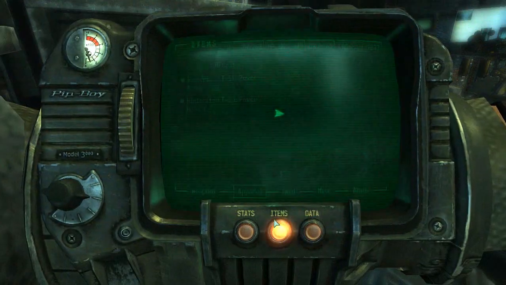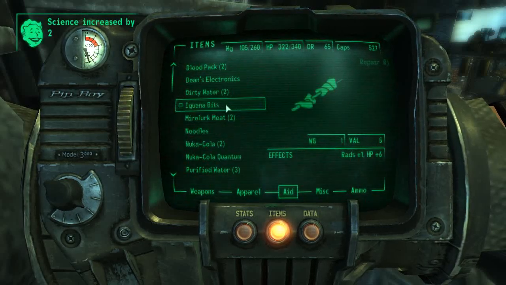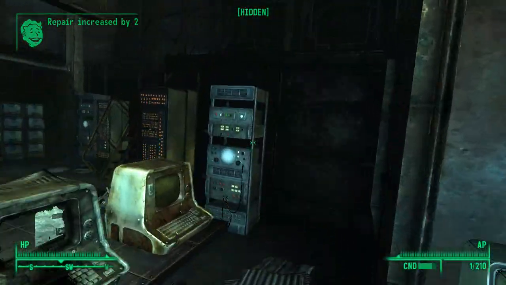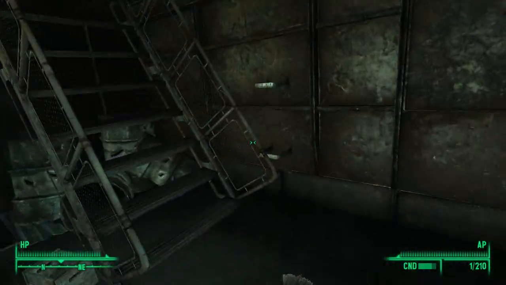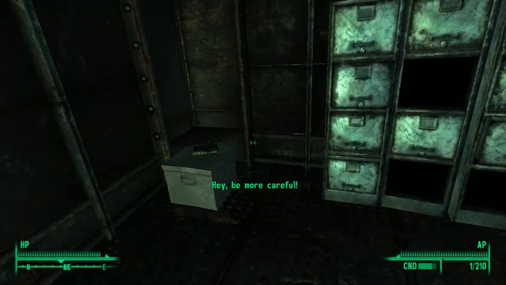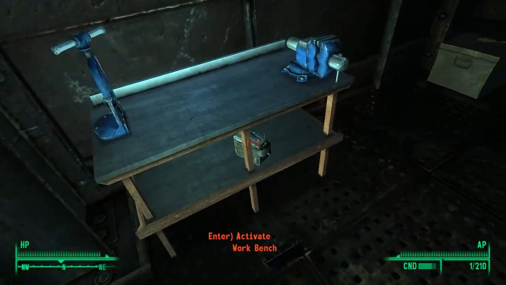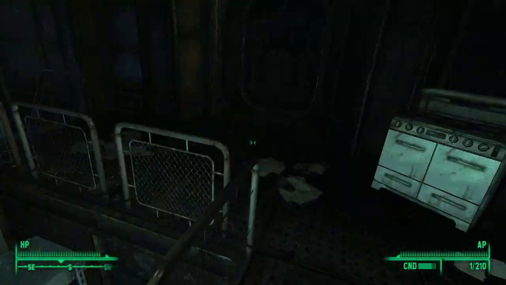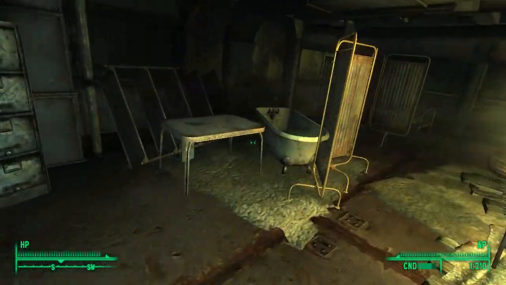So we know the big book of science that allows you to get better at science. Well, yeah. And Dean's Electronics is repair skill. But that's still not enough, I think, to get those shotguns from the traps earlier. Right. Hey, yeah. Be more careful. Well, that's not that aggressive considering I just broke in here and you trapped everything. I'd expect you to be more annoyed that I'm even here.